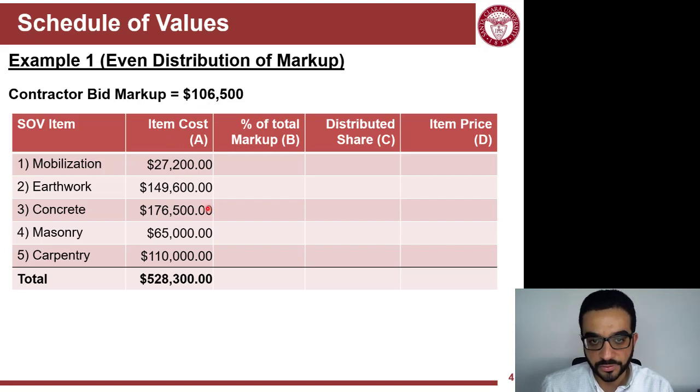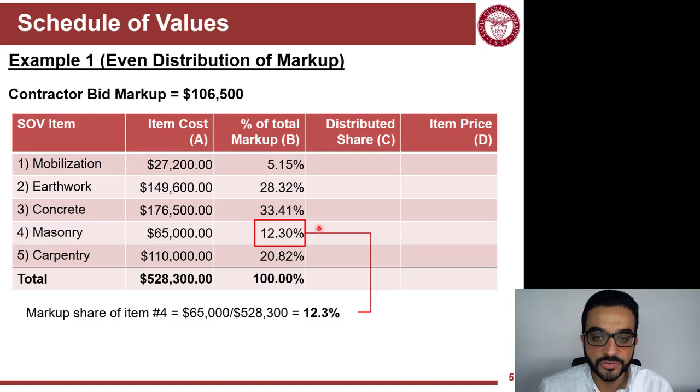At the end of the project, you will get your cost and the markup for the whole thing. Even here, you're not distributing this over 5 items equally, but even means you're splitting this amount over the items while considering the contribution of each item to the total cost, or the weight of the item. So even here means for every dollar of direct cost, you're evenly distributing the markup.